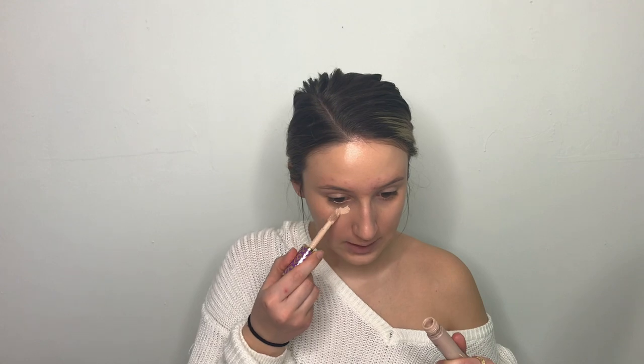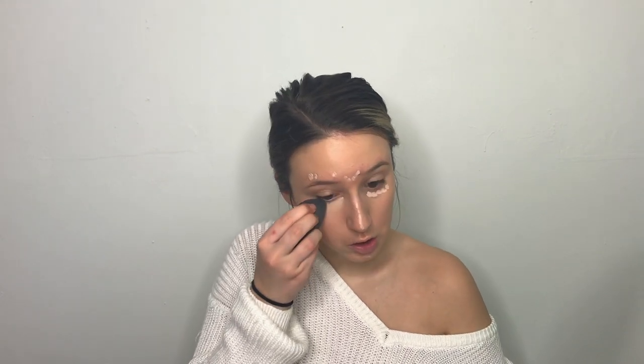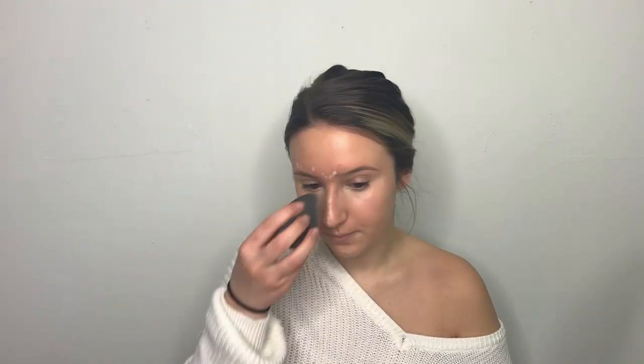So now that your face is nice and shiny, I'm just gonna be using a little bit of concealer. And I'm gonna be using my Tarte Shape Tape, like always. I'm literally just gonna be taking a little bit. I just want to brighten my under eyes, not really anywhere else. A little bit on my forehead, on my blemishes, a little bit on my nose and a little bit on my chin. I don't want that much because I do want to be highlighted for this look, but I don't want to look too much, you know what I mean? Because you do want to look like you've been sitting out in the sun all day. So you do want to look pretty flawless, but not too flawless, so that you look like Kiki.